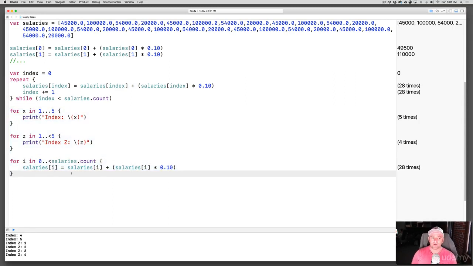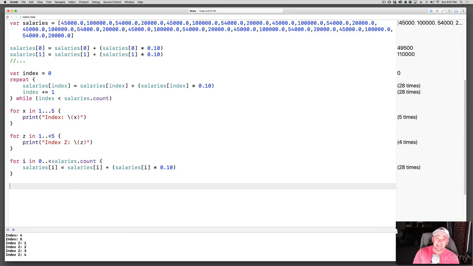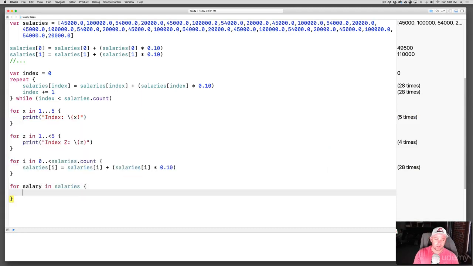There's one more loop I want to talk about, and it's a for each loop. Okay, and it's technically a for in loop, but I'll show you why it might make sense to word it as for each. So for salary in salaries, okay, print salary. So let's say you want to create something that goes through all the salaries and prints them up.